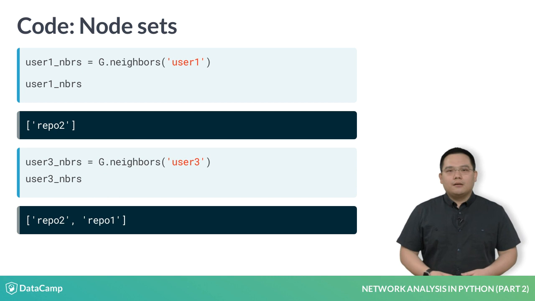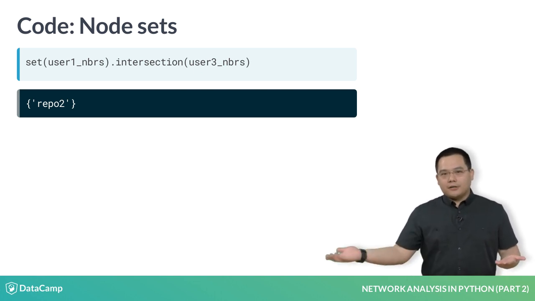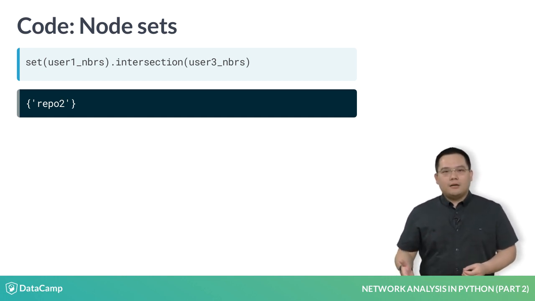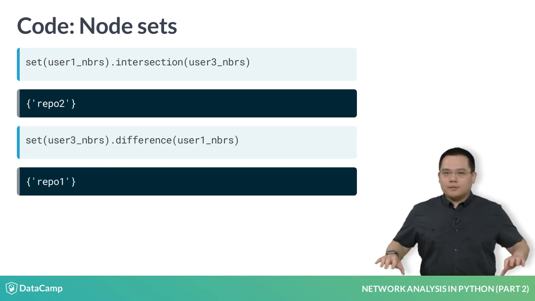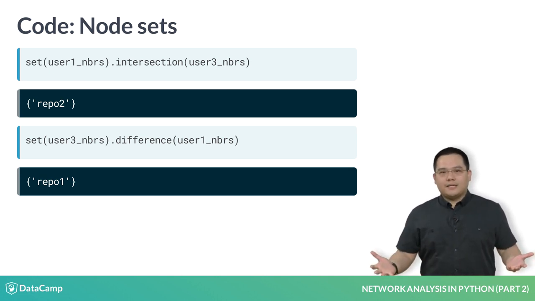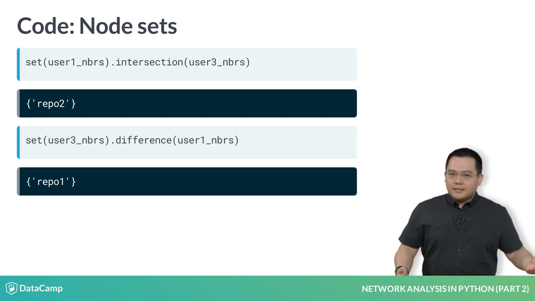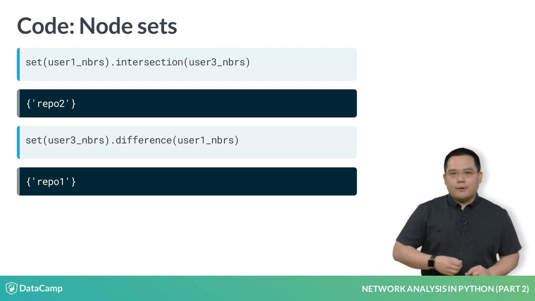To get the neighbors as lists for user 1 and user 3, we call on the g.neighbors method, which returns the list of other nodes that are connected via an edge to the node passed in. To see which neighbors are shared, we can use set intersections, casting user 1 neighbors as a set and then calling the intersection method, passing in the other container of nodes to get the common elements. The intersection of user 1 and user 3 neighbors is repo 2 — they both contributed to repo 2. We can also get the difference between the two, which is the nodes in the left node set that are not in the right node set. A repo that user 3 contributed to that user 1 didn't is repo 1. As such, this is one candidate repository that could be recommended to user 1.